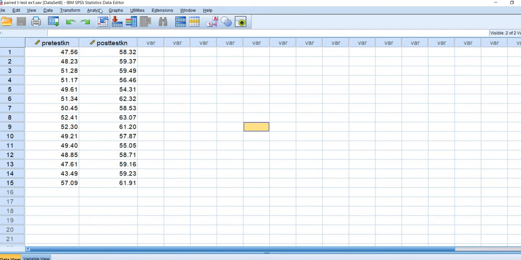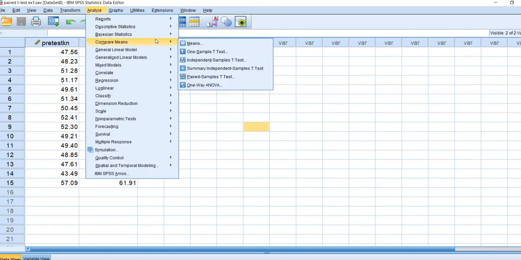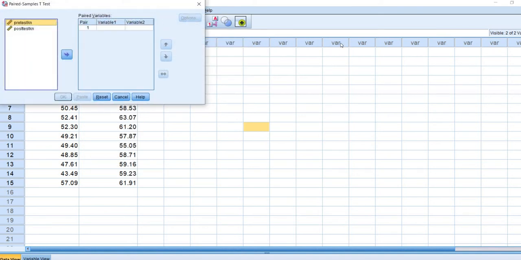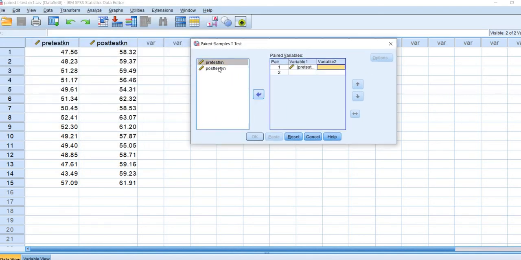Now to perform our analysis, we will go up to Analyze, Compare Means, and then go down to Paired Samples T-Test. When this box opens up, we'll move our two variables over where it says Pair 1, and you can see that we have pre-test under variable 1, post-test under variable 2. We'll click on OK and we get our output.